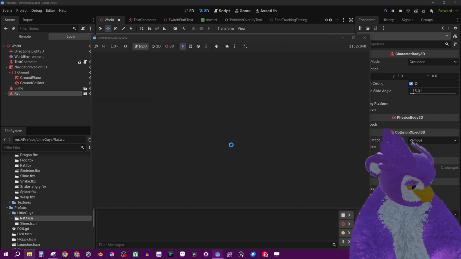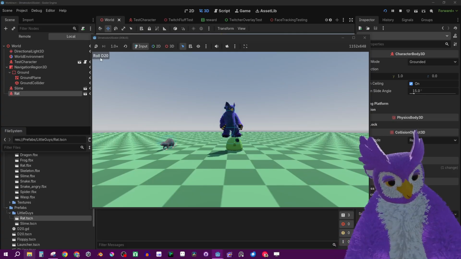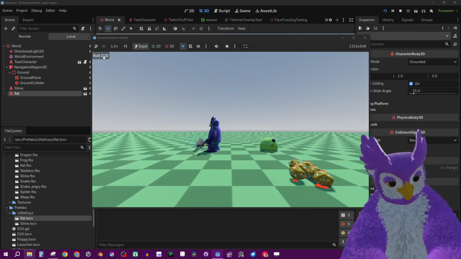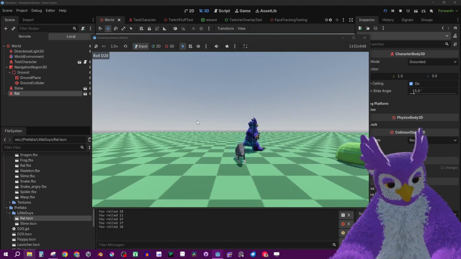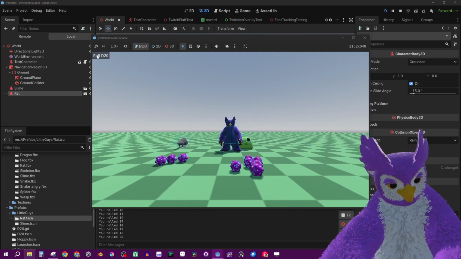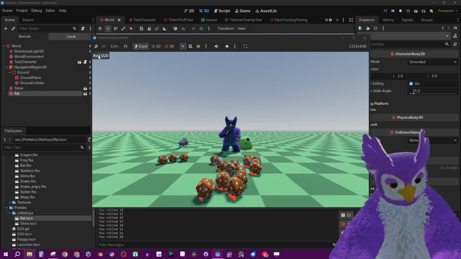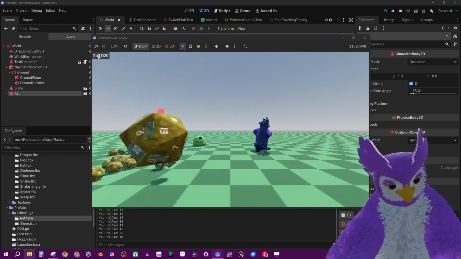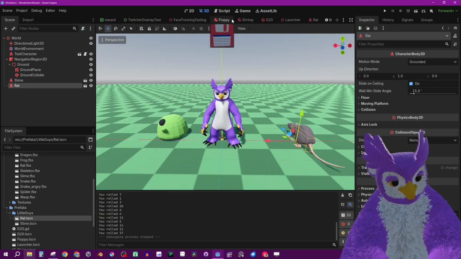Not a great place for a rat to be. Why did all of them end up purple? Thought I had fixed that. Maybe I accidentally unfixed it.